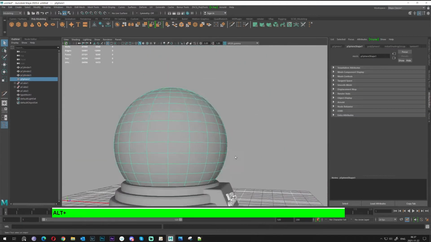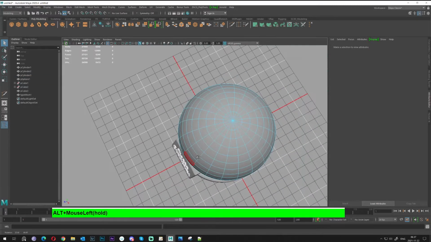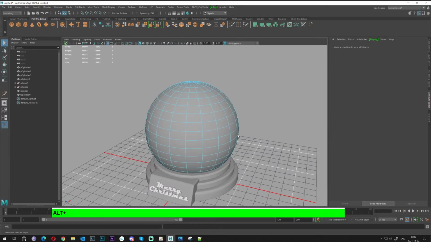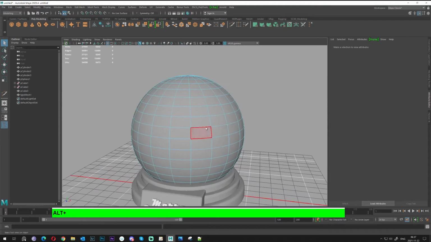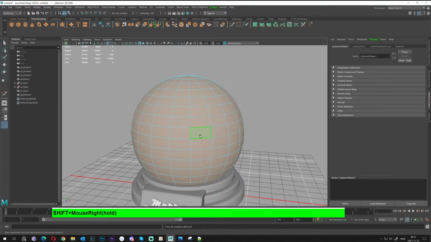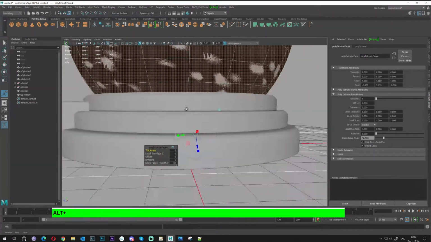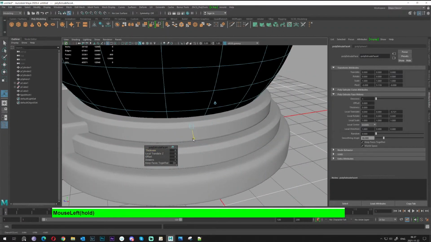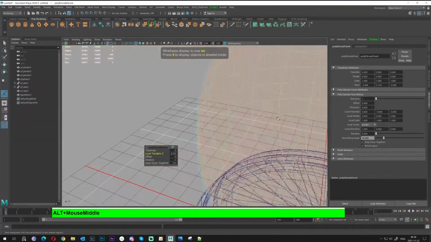Okay, so let's check this bowl, and I will go to the wireframe because I will try to probably shrink it down because it will be a glass. Yeah, so let's extrude it. Probably, wait a second, in this axis. Yeah. Okay, so let's do 0.05, something like that. I will press 4 in order to check how much.